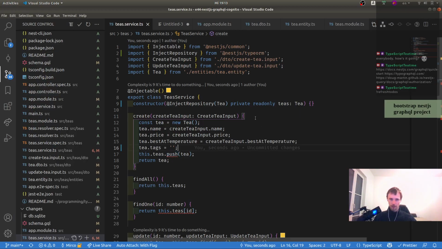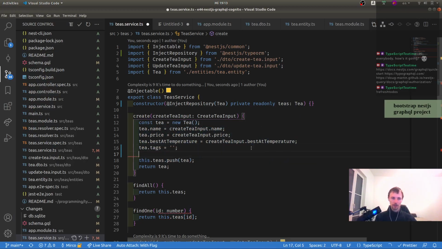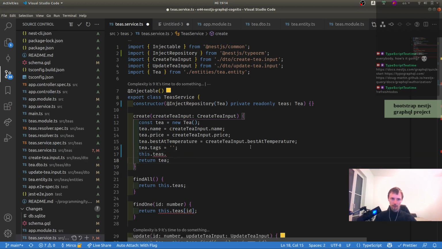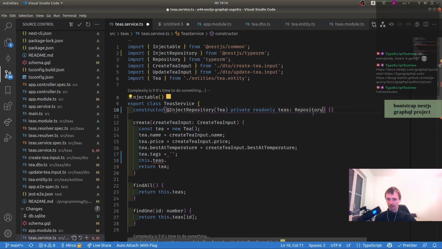And well, we construct the T object. That's just fine. I think all we need to do is do something like this dot T's dot, this is not T. It's a repository, dude.